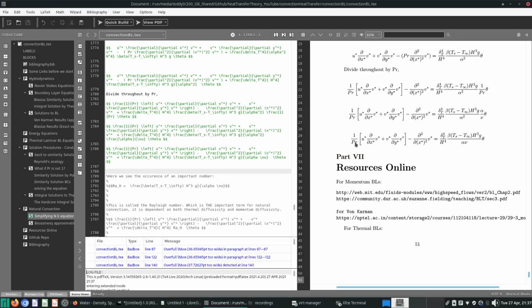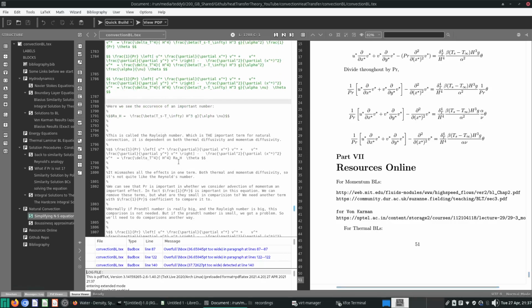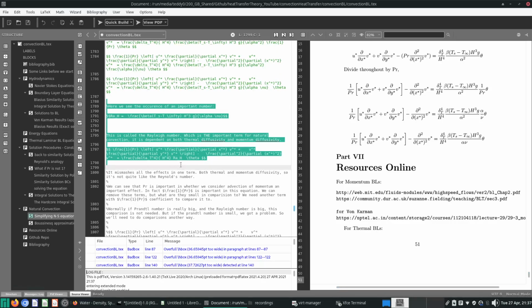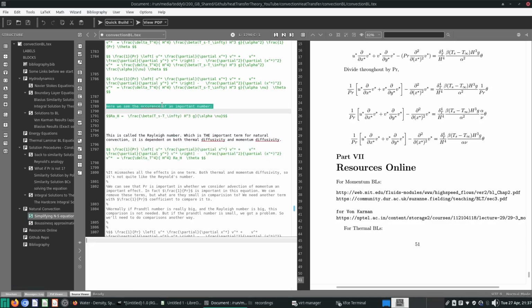Okay, so here we see a few important numbers. One is the Prandtl number, which is very important in natural convection. The other important number is this delta T over H, which kind of makes physical sense. That's the ratio between the boundary layer thickness and the height. Then we have this other collection of terms here, which describes the buoyancy forces in relation to everything else. Okay, so what is this number called? This is one of the most important numbers for natural convection. We call it the Rayleigh number.